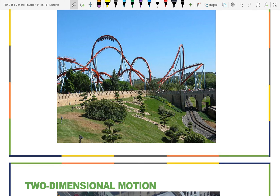Three. We live in three dimensions of space. Those dimensions can be defined in a lot of different ways. Very traditional ways would be up, down, north, south, east, west. So up and down is one dimension, north and south is one dimension, and east and west is one dimension. And those are all mutually perpendicular. Up and down is perpendicular to north and south, and to east and west, and north and south is perpendicular to east and west. So that's one way of defining three independent directions.